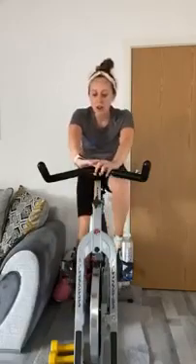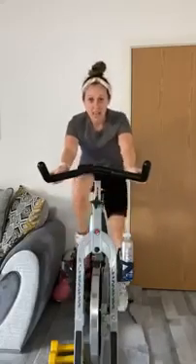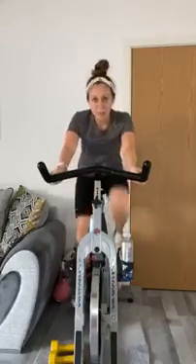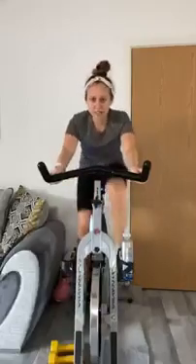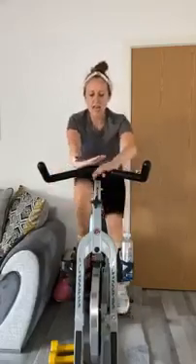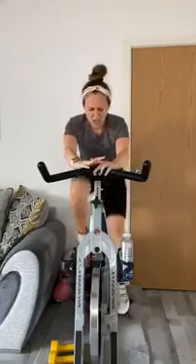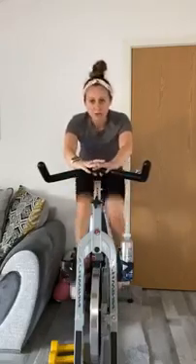Next one — let's really go for it. Four, three, two, one — here we go! Keep those shoulders as relaxed as you can, hands relaxed, abdominals squeezed. This one is slightly longer than 30 seconds but we're going to go for as long as we can. Keep pushing, keep the toes pointed, knees locked in. Keep picking those knees up — if you need to recover, three seconds max, then get straight back in.